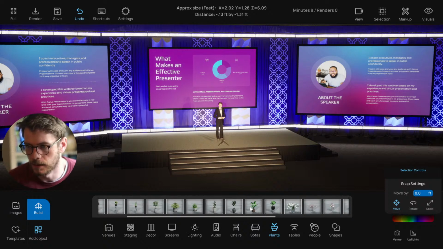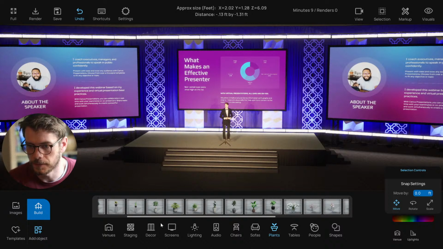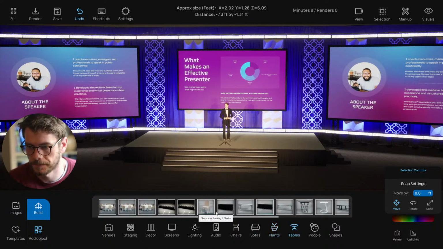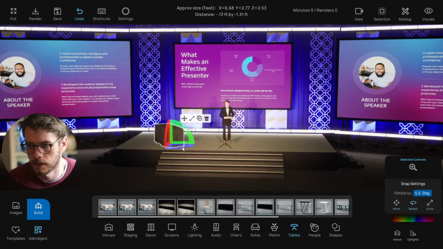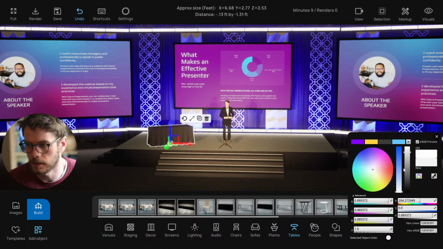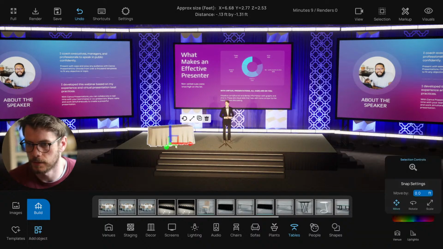Maybe there's an awards or something, so you could throw on a table, and maybe we make it, or maybe you want to highlight it so you leave it white, I don't know.